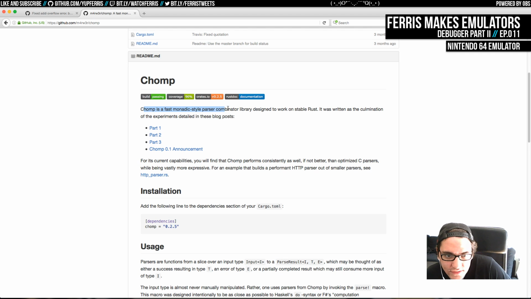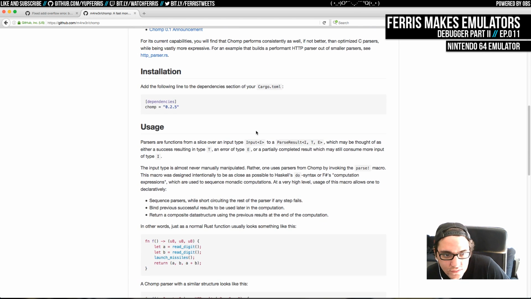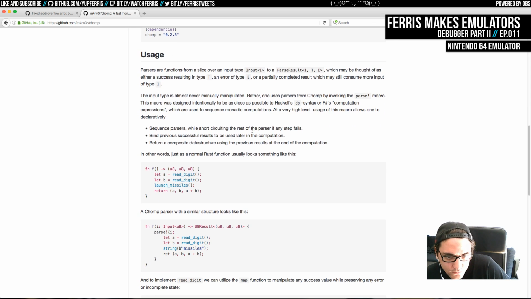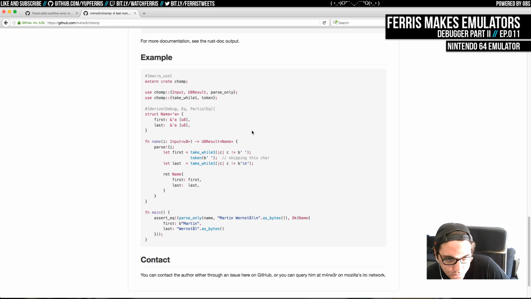Chomp is a fast monadic style parser combinator library designed to work on stable Rust. So I already like this sentence. Talks about performance, which is not going to be our primary concern. Let's check out the example.